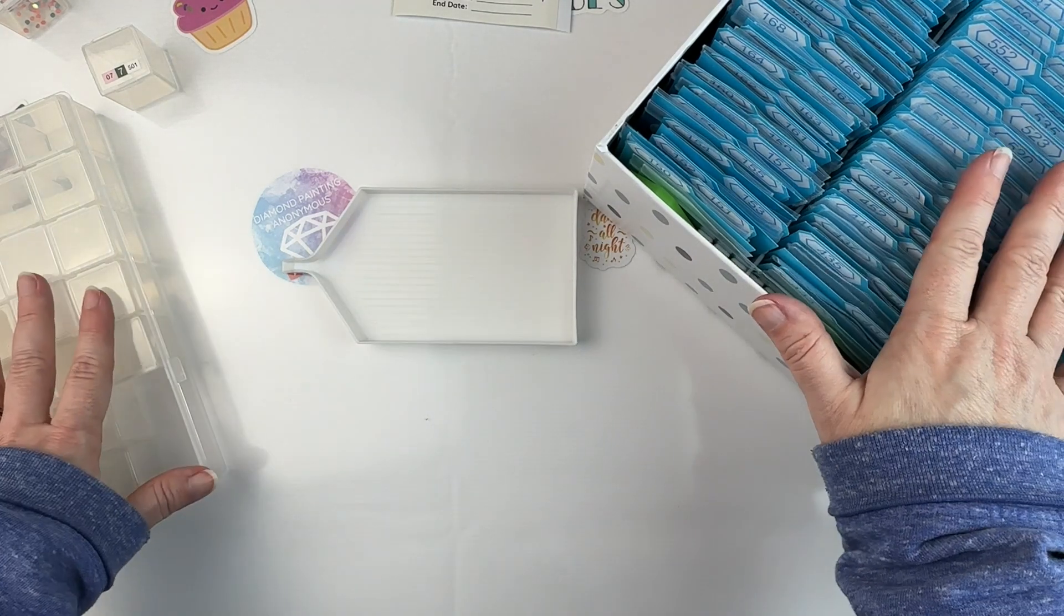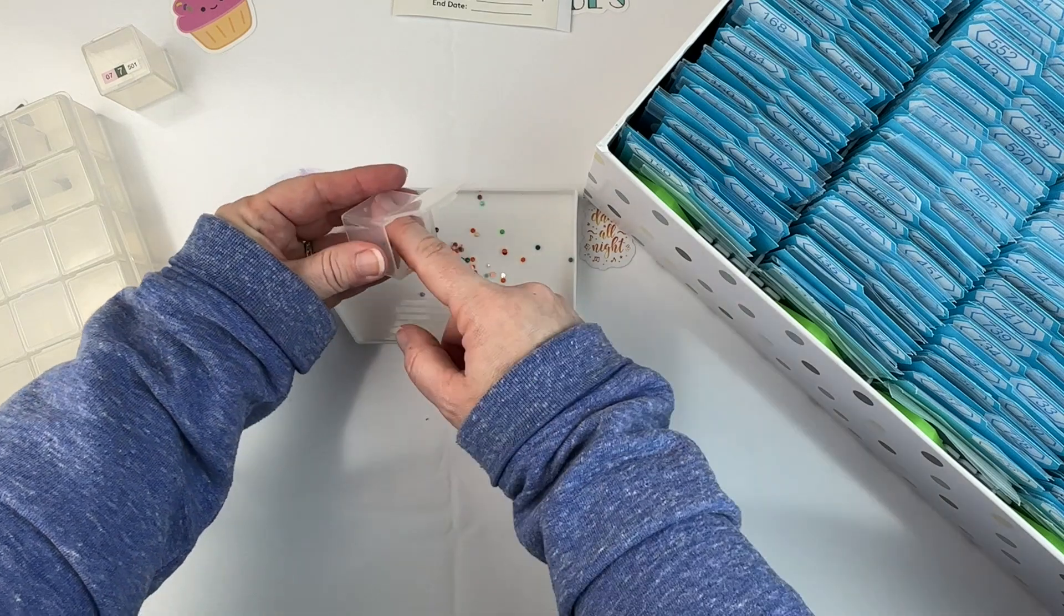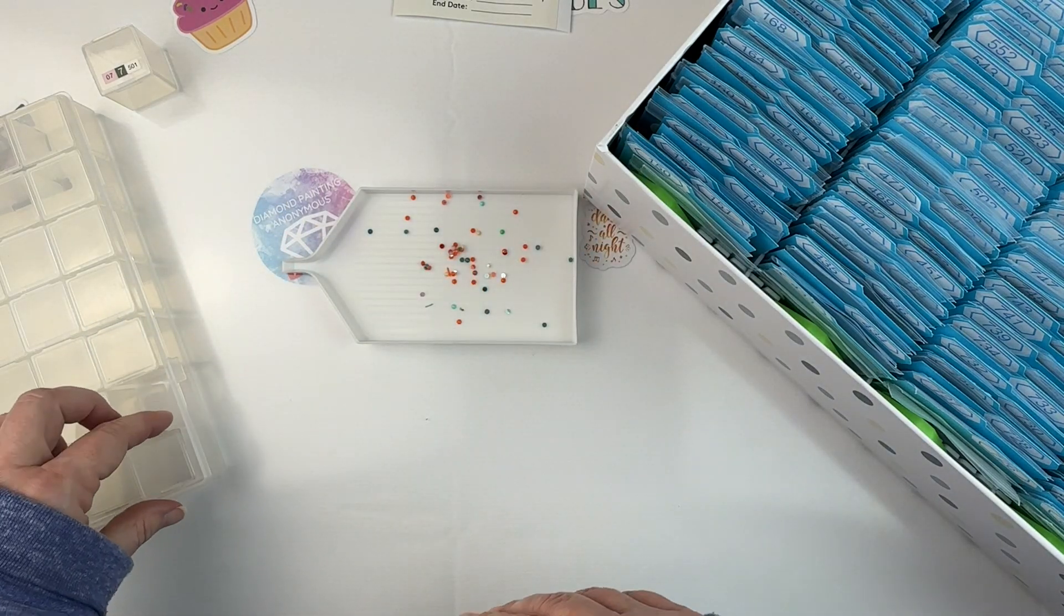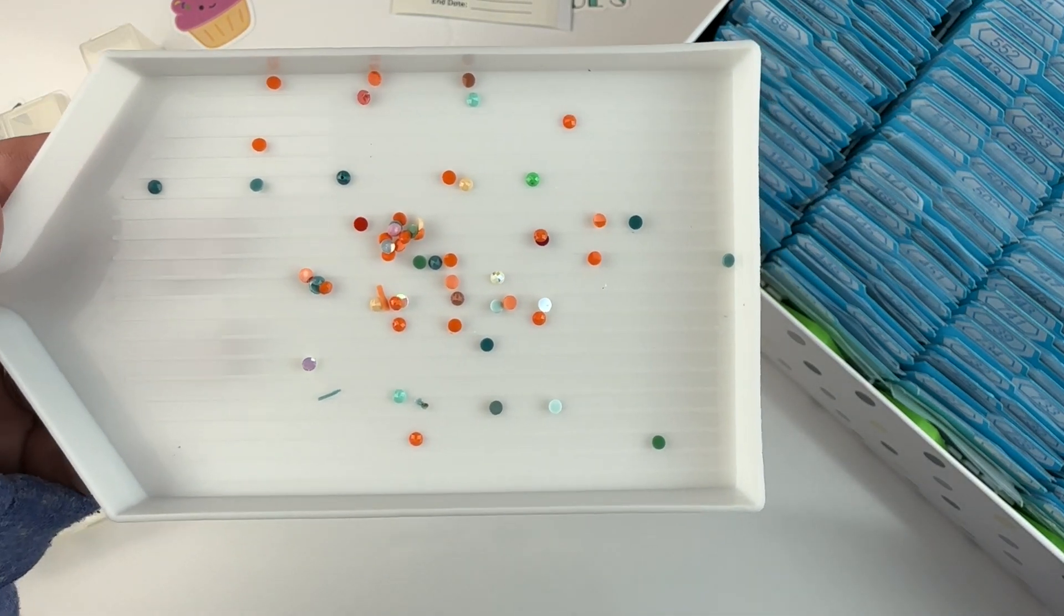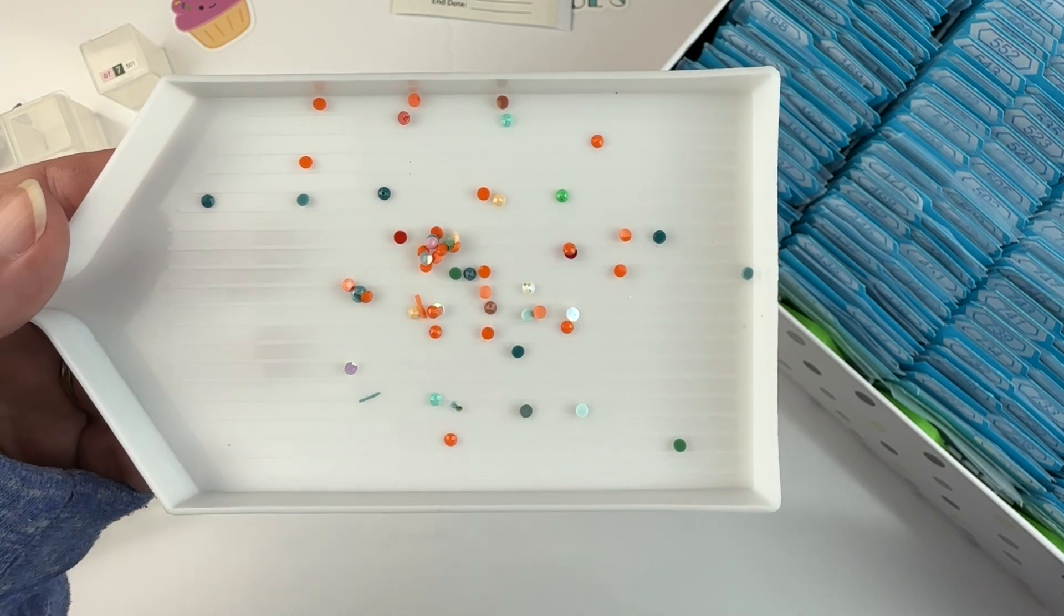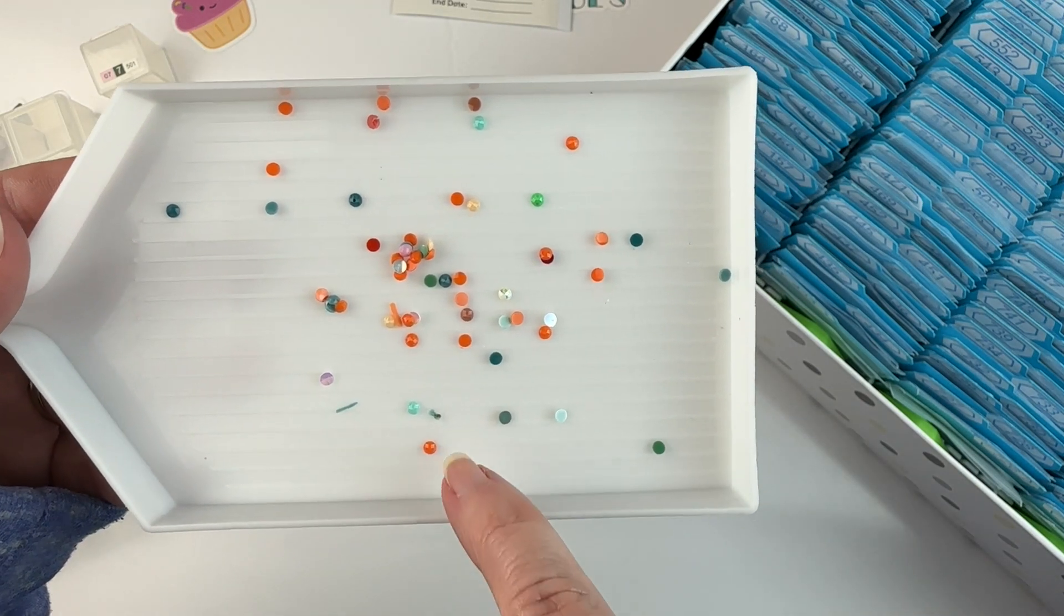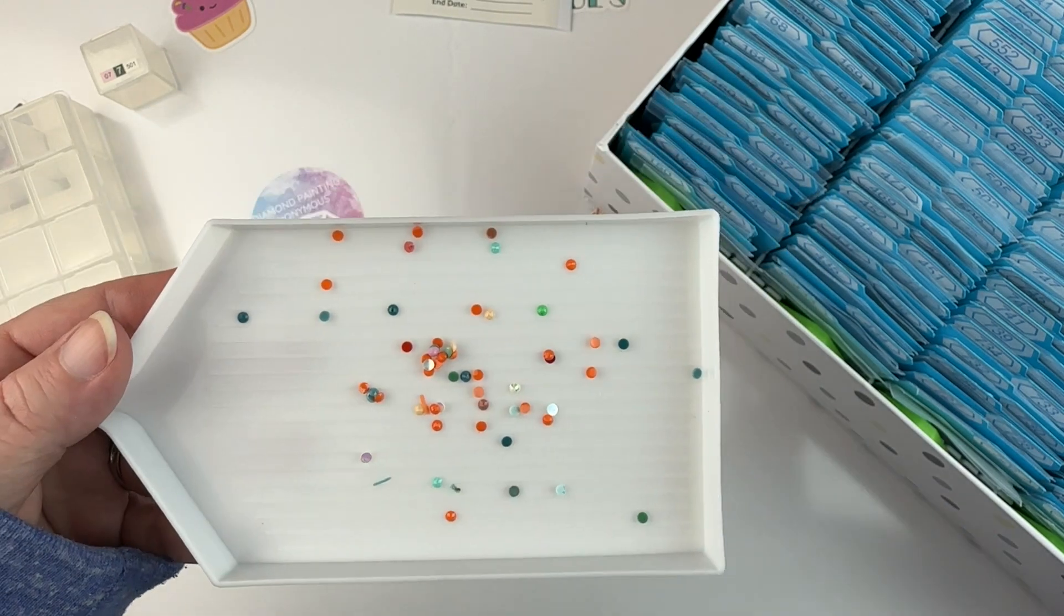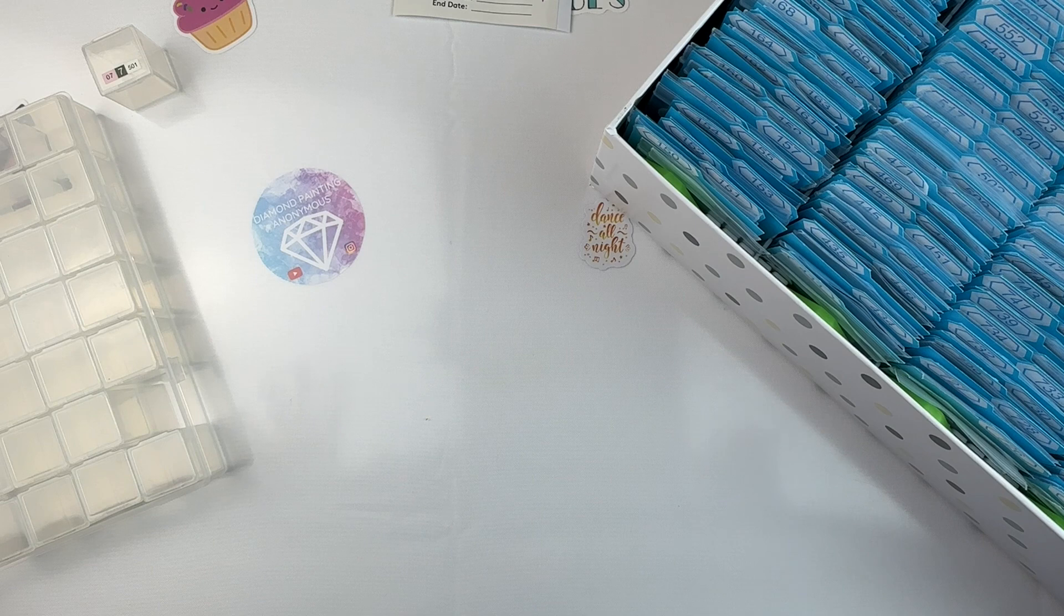So that's all the drills put away. Let me show you the trash. And then, I mean, it's a little kit, so there wasn't very much trash. And some of these, most of these are because I actually put the orange ones are because I put the wrong drills on the wrong symbol. And I had enough drills that rather than trying to put them back on because they were sticky on the back and whatever, because you can see how they're clumping together. I just put them in the trash. So I did have a couple of pieces of trash, some misshapen ones and all of that, but minimal to no trash for the size of kit. So that was all the trash. Let me clean up some of this and I will be right back with the kit to show you the finish. Don't go anywhere.